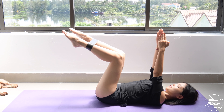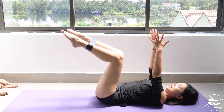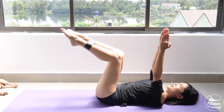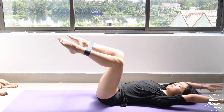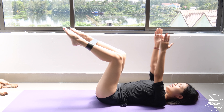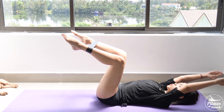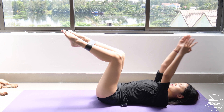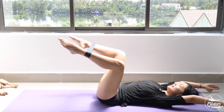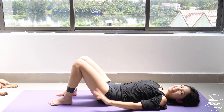Now bring your arms all the way up to the ceiling, palms facing each other. Inhale, open your legs wider, and exhale, come back. Add a little bit of movement with your arms — inhale, bring your arms over your head, open your legs, exhale, bring it back, engage your core. We do it ten times with your own breath. Nine, belly button in, keep your back neutral and lengthen your spine, lengthen your neck, engage your core. Six — do it really slowly and with control, squeeze the thighs, bring it back slowly, contract your pelvic floor muscle, engage your core. Three, two. Last one — inhale and exhale slowly, bring your legs down and bring your arms down. Shake your hips.